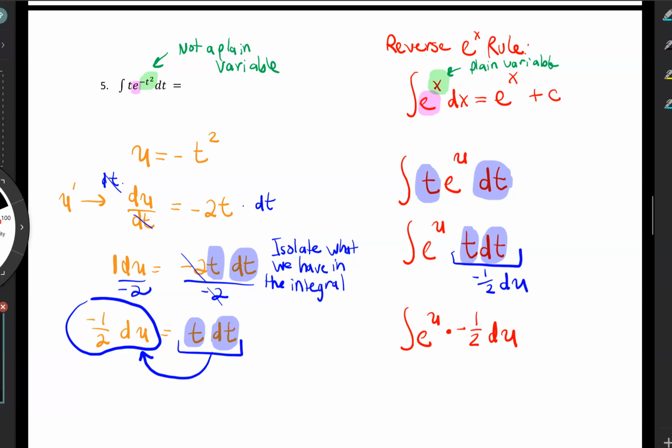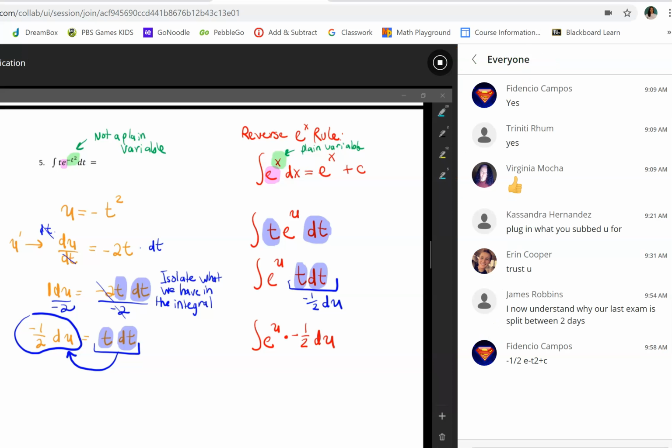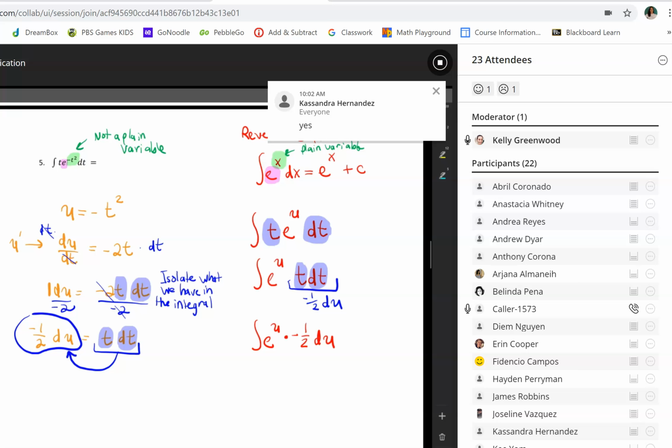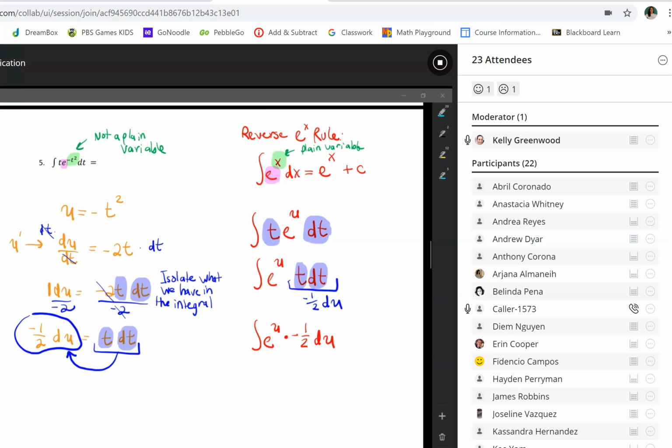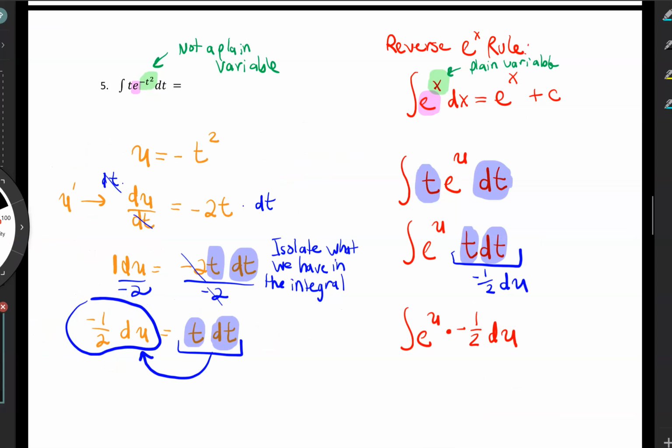So I'm going to pause real quick because I just want to see a status. Did anyone get this far correctly? Give me a status. And if you didn't, that's okay because we're still learning. But did anyone get this far? Yay, Cassandra, high five. Fidencio, okay. And if not, that's totally okay. I'm just curious. We're just learning. If you did not get this far, I'm going to pause for a minute to see if you have any questions.